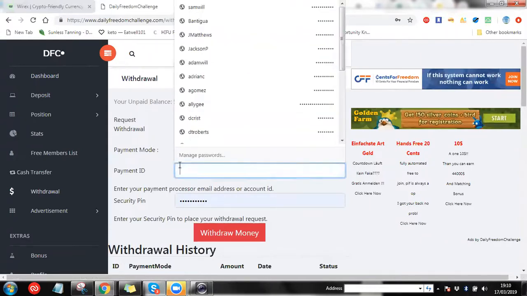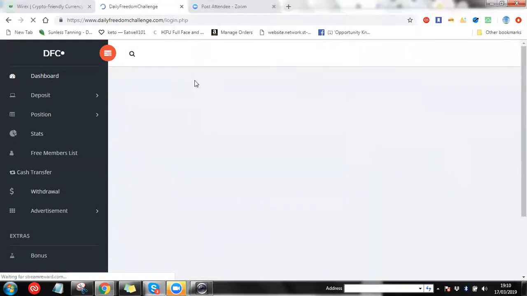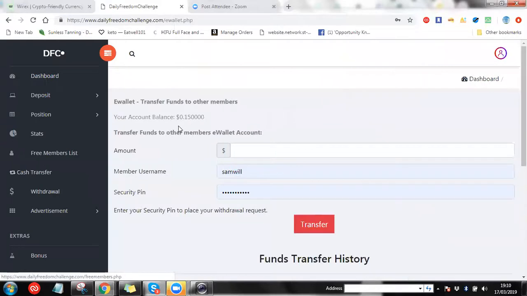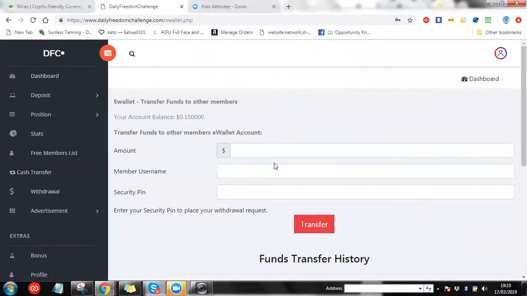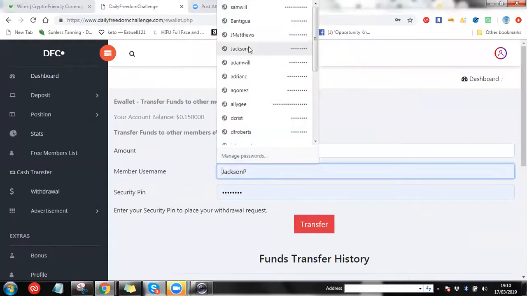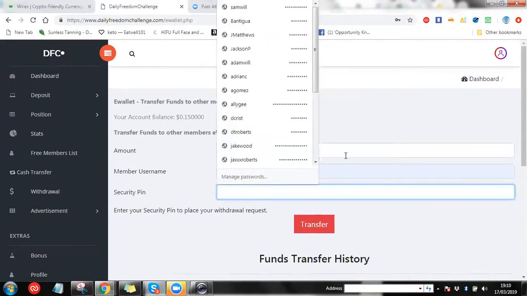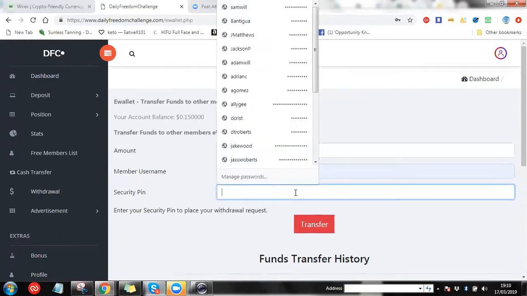So ignore, once again, you see it's put in his details and his password. That's just Google doing that. Ignore it. When I go back to dashboard, that's his cash balance available to do anything with. The cash transfer button is very simple. Once again, it's put that in there. So let's say I want to send money to Ali, I would go and find Ali. Just use that here, Ali. And I would put in how much I wanted to send to her. Let's say I want to send her $1. And I would then have to put my security PIN in to send that over to Ali. It's very, very simple. It's like doing a bank transfer without all the sort code and account number.